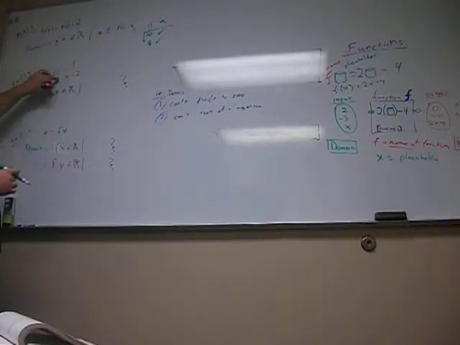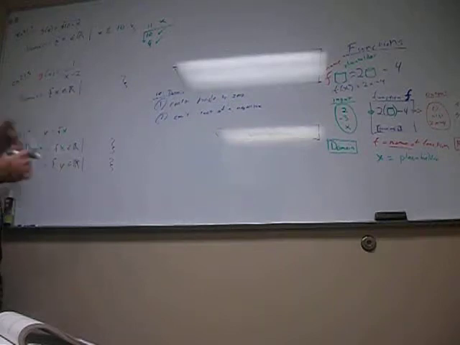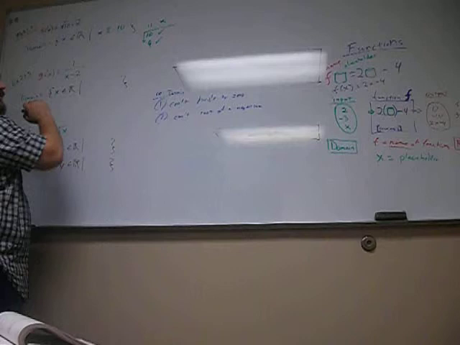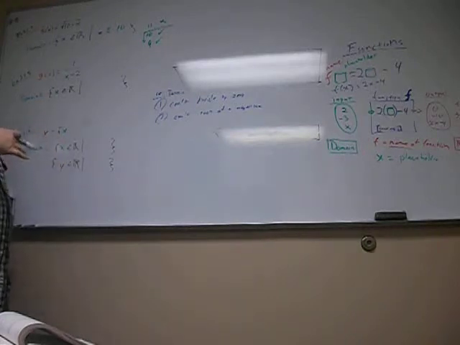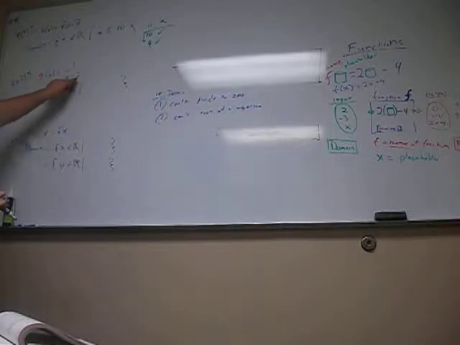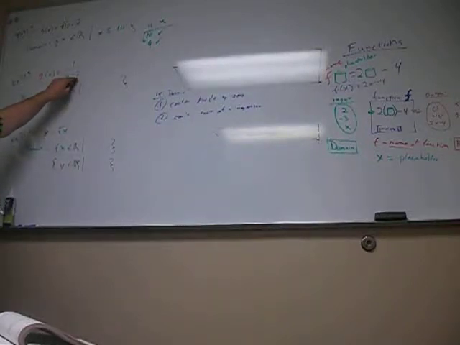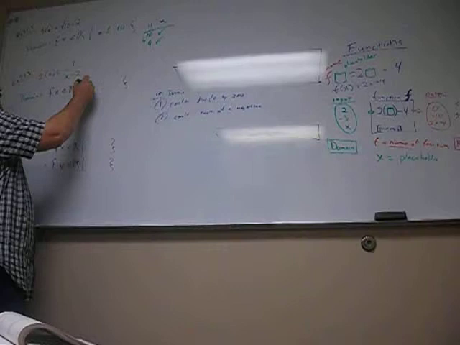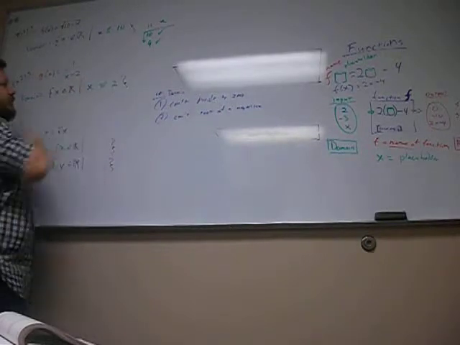But what do I have on the bottom here? I have x minus 2. What would make x minus 2 be 0? That's right, if I plug in an x of 2. I can plug in anything larger than 2, because then I have a positive number. If I plug in anything less than 2, I get a negative number, but that's fine as long as I don't end up with a 0. So x can be any real number as long as x is not 2.